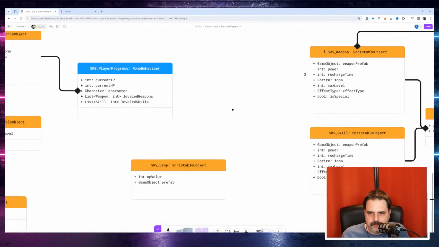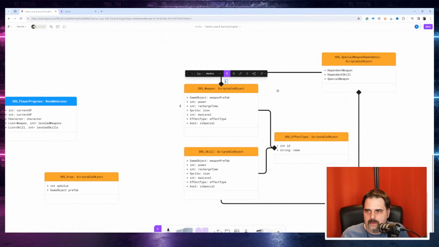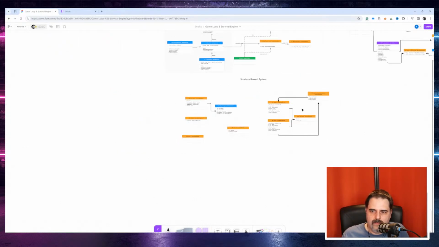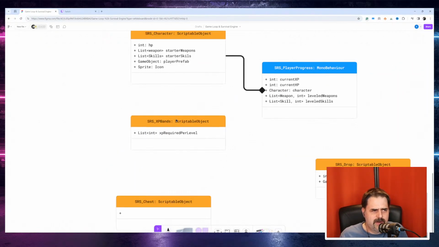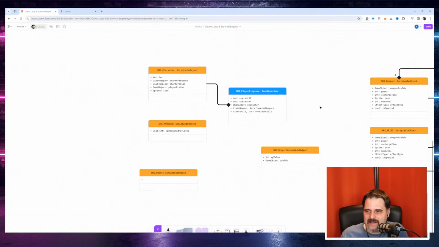Okay, so oh yeah, and I lost my numbers. I hope I put the right order. Let me know in the chat or in the comments if I put the numbers in the wrong order.